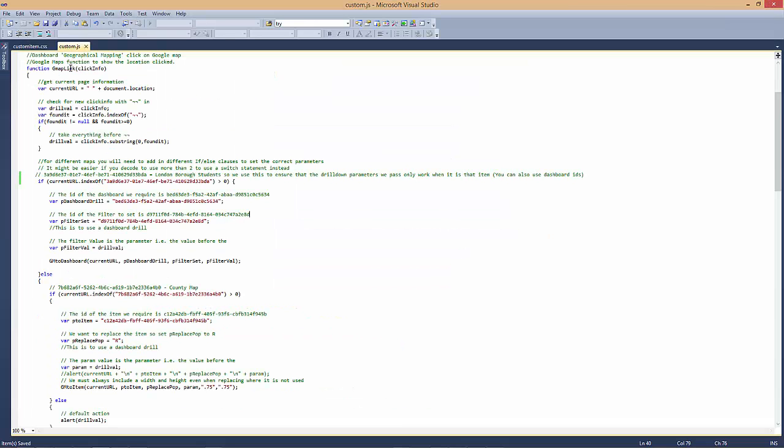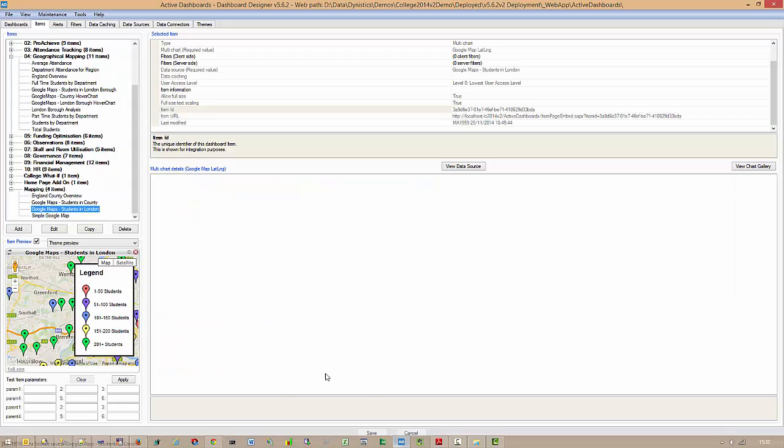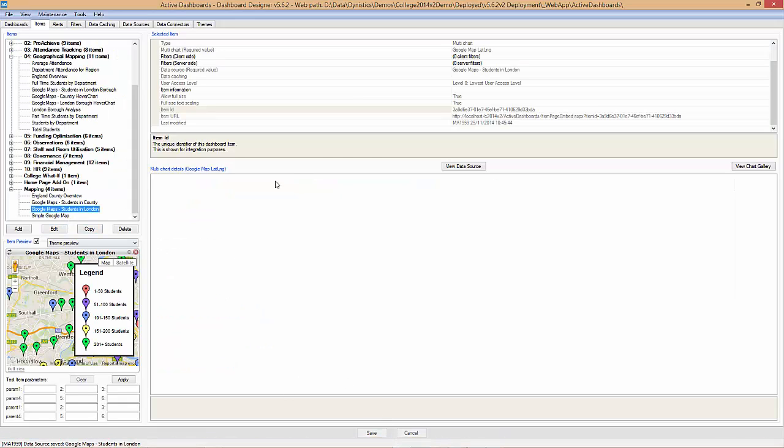We will supply you with the relevant gmap link function, which is called by our pages, together with some standard functions which affect all the drill down. And what is required is to add statements within the gmap link function that apply to the relevant item. So for the first item, the London Borough, we want it to drill to a particular dashboard, and we do this by finding the ID of the item that we're drilling from, which, as you know, is here.